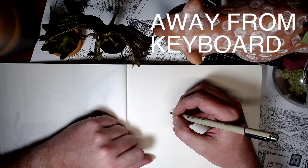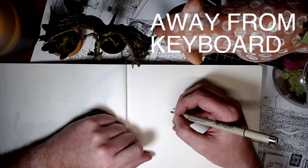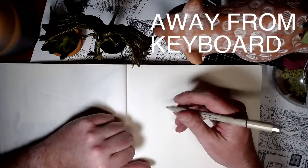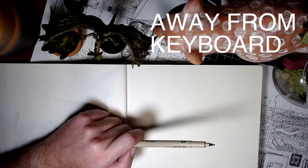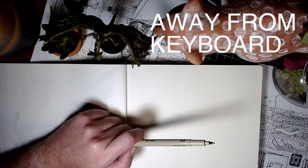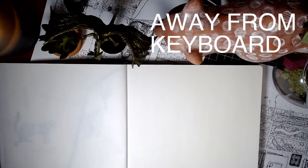This is Pittsburgh Papercraft. This is a chill drawing stream, as I believe I've called it, and I am here in Pittsburgh, and I'm going to be drawing some stuff tonight. And let me get that started.